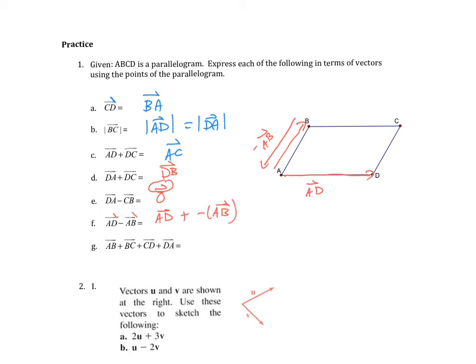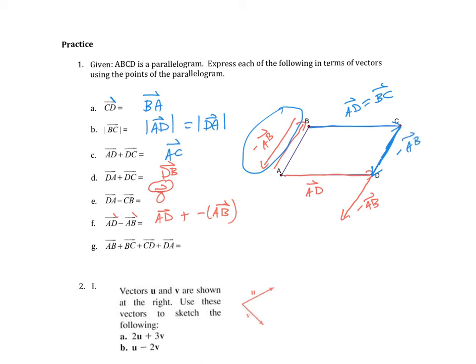So if I were to draw this, we'd be drawing it down here. But remember, vectors we can actually move to other locations as long as we're just translating them. So in order to really do this problem, I think a better way would be to say that AD is the same as BC. So AD is equal to BC. So now I'm drawing the blue vectors. And then from that, we're going to add negative AB, which is the same thing as adding negative CD.